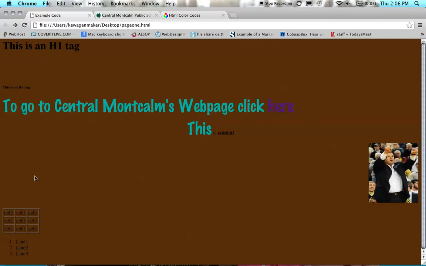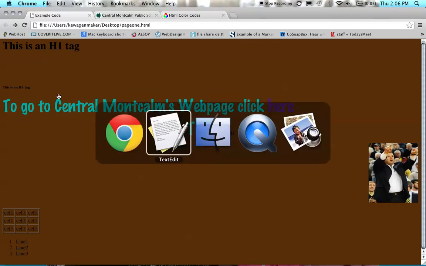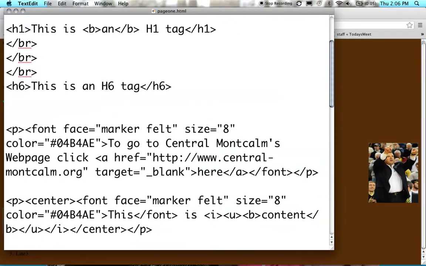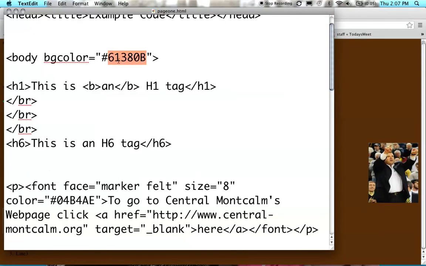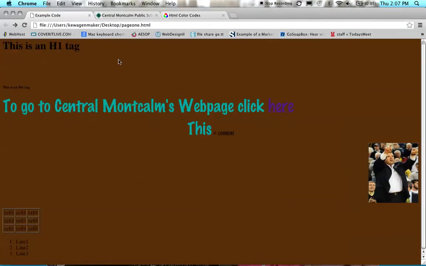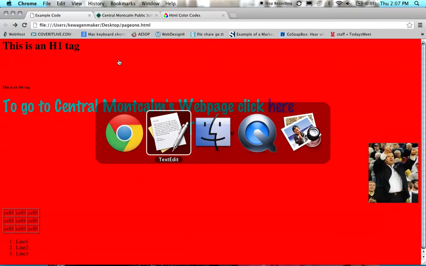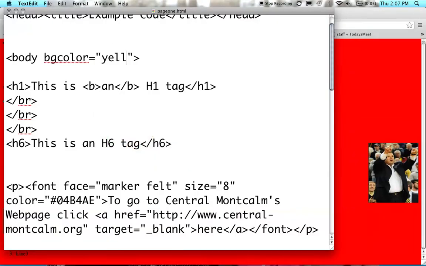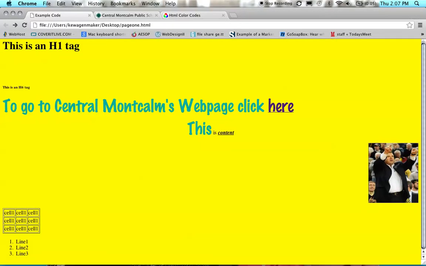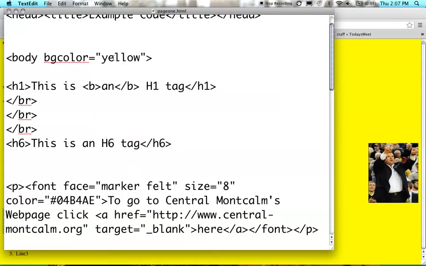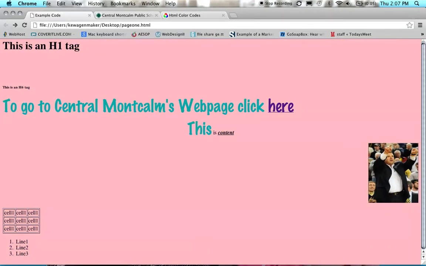Can you change the background back to like some normal color? Okay. My audience is having trouble seeing the brown up there, so up on the overhead that they're watching in class. So I'm going to go ahead and change it to a red. Does that help a little bit? Okay. Maybe a yellow would even help even more. Even better, right? Look at that. Now everything's just standing out. Although that's too much Michigan color for me. So I'm going to switch it to pink. There we go. Perfect. All right.